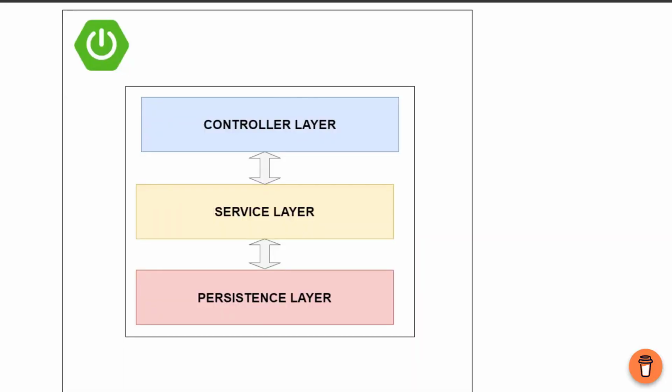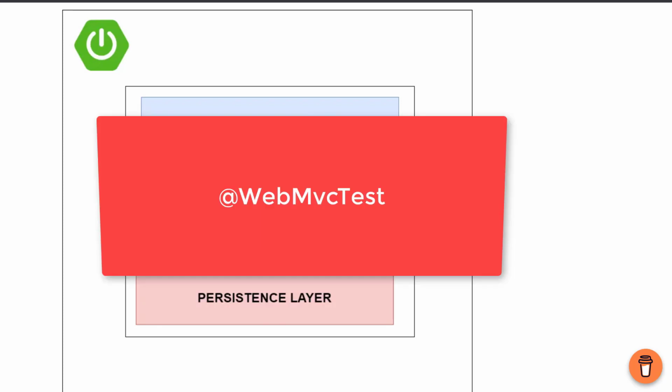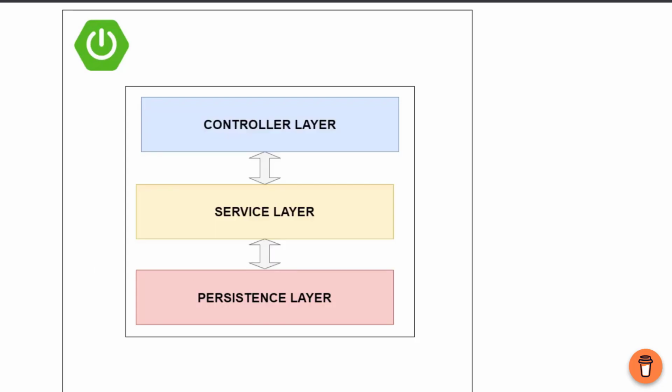If you check the architecture diagram of the Reddit clone application, we have covered the tests for the service layer and persistence layer in the previous videos. Now it's time to concentrate on the presentation layer. To test the REST controllers which are inside this layer, Spring Test Framework provides us with an annotation called WebMvcTest, which gives access to a specialized Spring context which contains all the beans required to test our web layer, in our case the REST APIs.